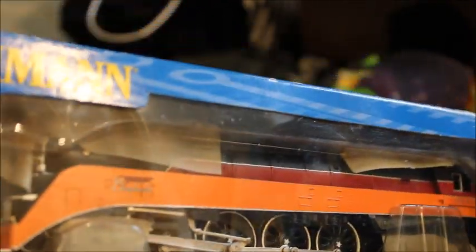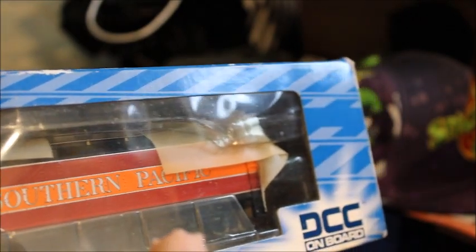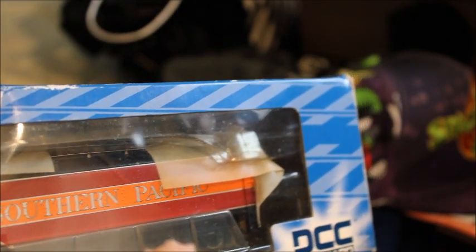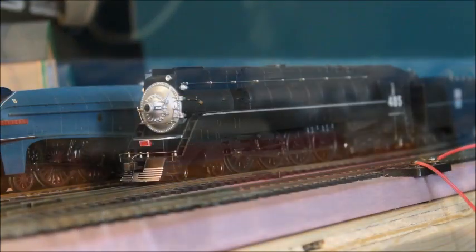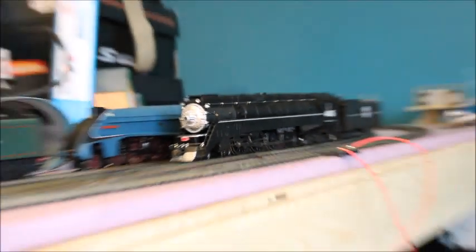God, this is awesome. I'm finally able to own a GS-4. I've been wanting one for years, but just never got around to buying one. I don't know why. I guess I'm just lazy. But there is a GS-4. Alright, let's get this out of the box. Mr. Western Pacific GS-64, you are about to meet your counterpart.